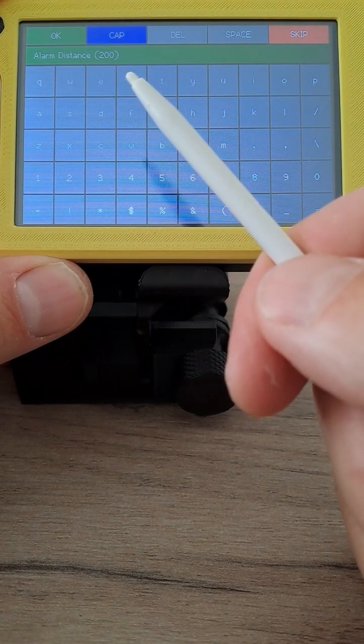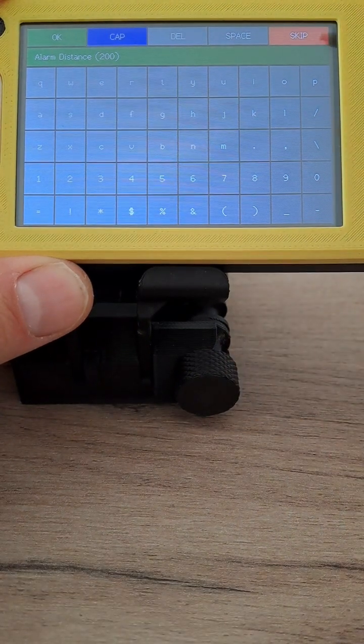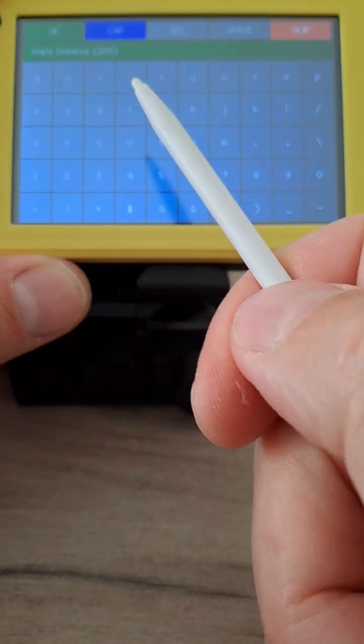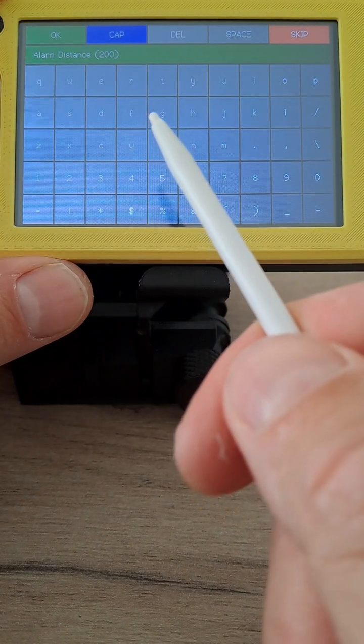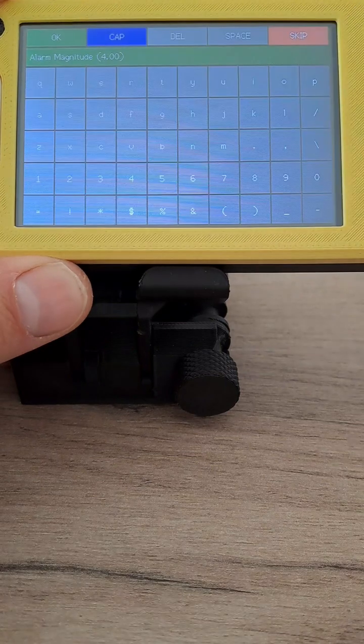It will be shown on the display with a red row. I can leave this one for the moment, but we can change it to whatever we want from 0 to 999 kilometers. So for the moment I skip this.